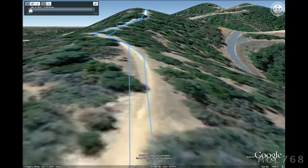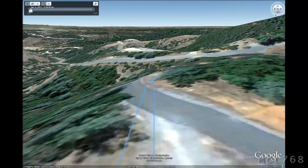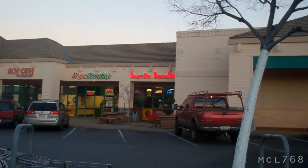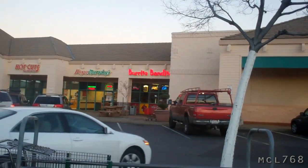There it is — Burrito Bandido, good place. I'm going to go get a burrito from there. I went to a shopping place called Holiday and got a 12-pack of Mountain Dew and some double-A's for my computer mouse. When I checked out I used my credit card, and when I went to sign for it, I used my geocaching name instead of my actual signature — whoops. Oh well, I don't think it really matters anyway. This is kind of funny — the cashier didn't question it or anything, just said okay and took the receipt. But I'm almost back — I'm going to have some dinner.